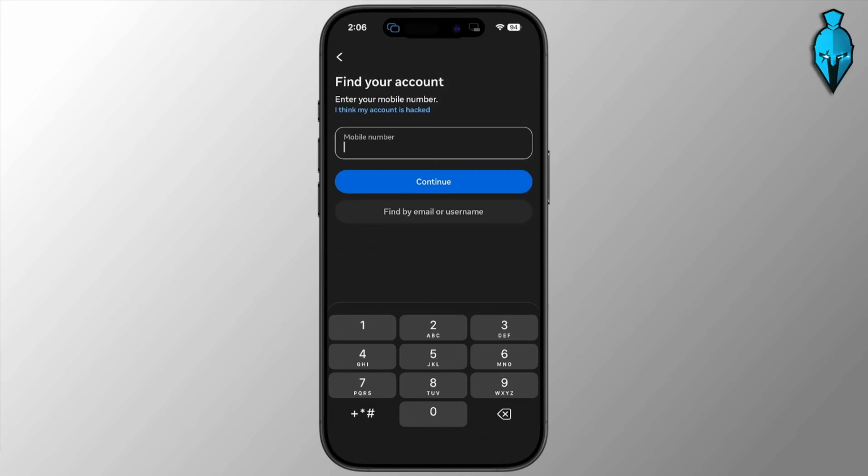After the code is accepted, you can create a new password, but you may also be asked whether you want to log out of Instagram on your other devices. Choose your preferred option, then press continue. If Instagram asks you to confirm the login from another device, press try another way and choose the option to receive another verification code. Enter that code, then choose whether you want Instagram to save your login information. Once completed, you should be logged back into your account.